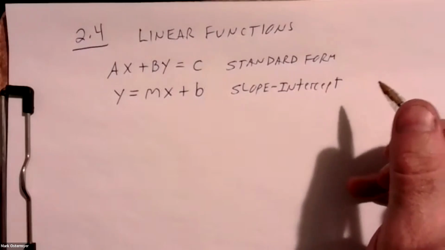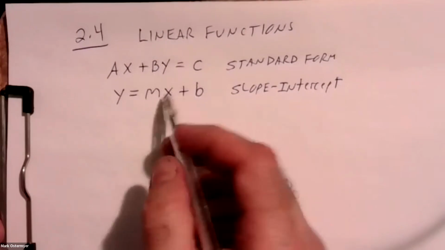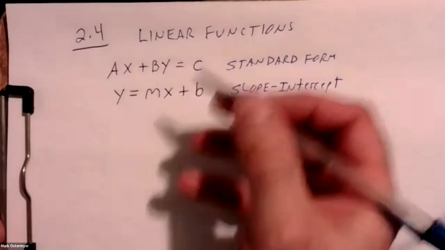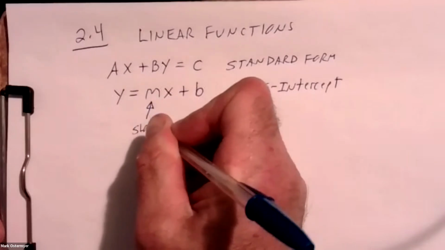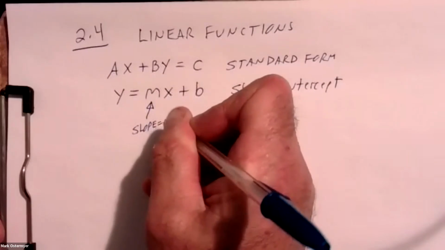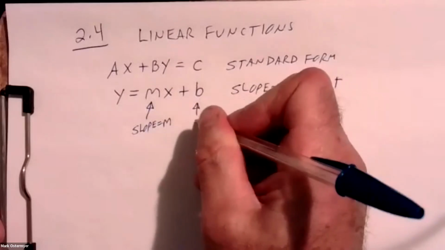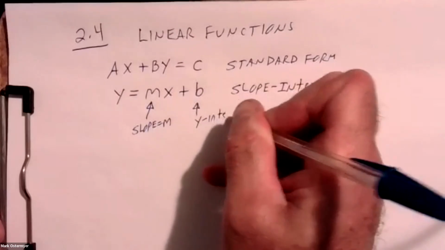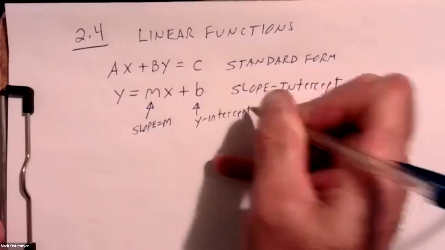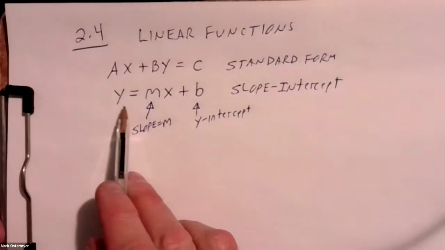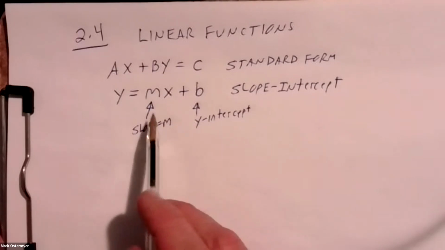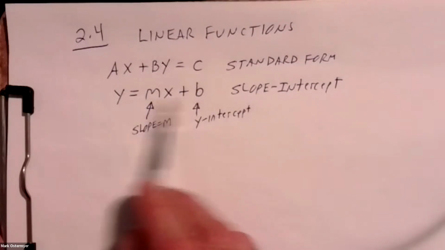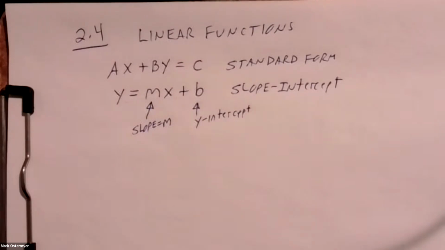All right, slope-intercept form is a very popular form for a linear equation in x and y because we can just read off the slope of the line, which is this number m being multiplied by x, and b is the y-intercept. The y-intercept being the point of intersection between the graph and the y-axis. So this is called slope-intercept form here. And like I said, it's a very popular form for the linear function here.